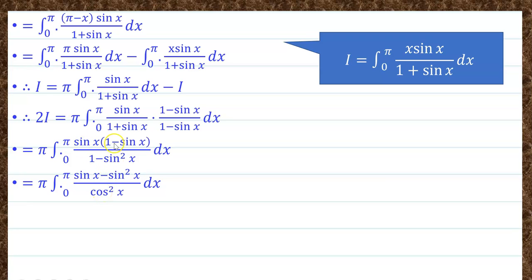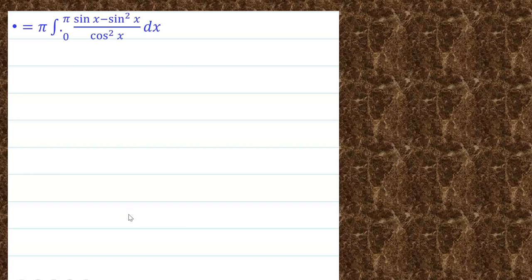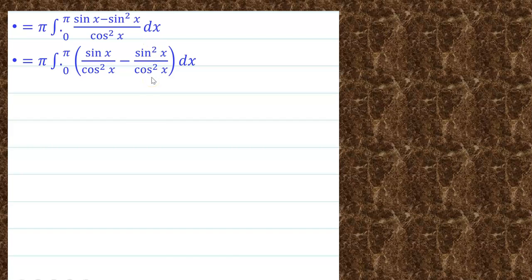ओके, या sin x ने 1 ला आणि sin x ला मल्टिप्लाय करणार, sin x minus sin square x आणि हा cos square x as it is. आता स्प्लिट अप करणार, म्हणजे काय, sin x upon cos square x minus sin square x upon cos square x. ओके, हे स्प्लिट अप केलं आपण इथे, pi integral 0 to pi sin x upon cos square x minus sin square x upon cos square x. आता sin x upon cos x म्हणजे काय होणार, tan x, आणि 1 अपॉन cos राहणार पुन्हा, तो sec x होणार. If you simplify this then you will get tan x into sec x minus tan square x.